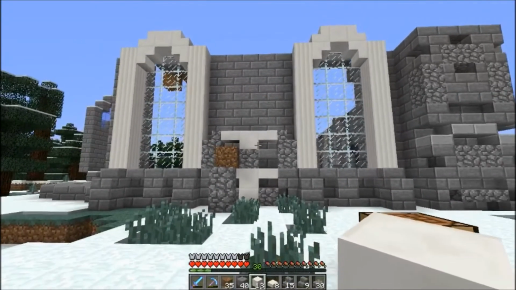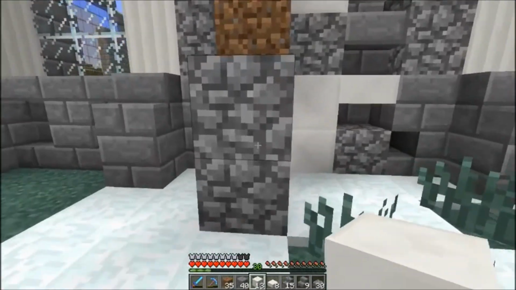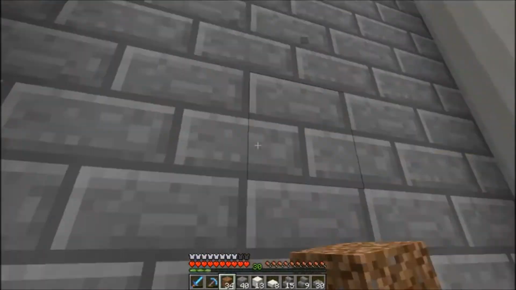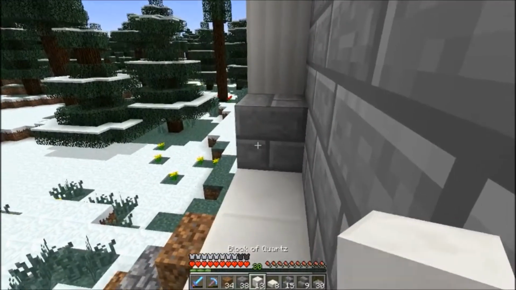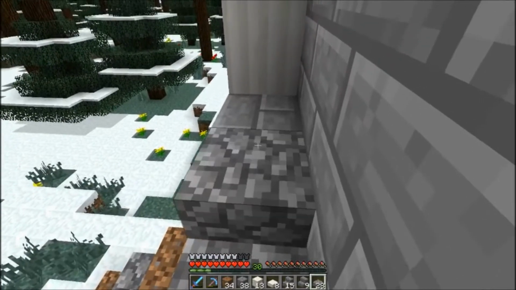I'm trying to get some quartz in this build because that'll add a lot of the color that I need. Because I do need this to be very light and good looking, because Moradin is a good god. He's not an evil god. Haven't you read any of the Forgotten Realms?